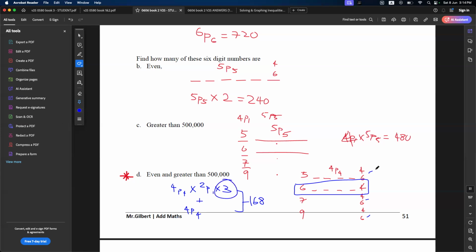This times 3 is from 1, 2, 3 scenarios that are the same. You start with 5, either end with 4 or 6. You start with 7, you either end with 4 or 6. You start with 9, you either end with 4 or 6. That's why it's 3 of these. Whereas you start with 6, you can only end with 4. It's not times 4. So I have to add a separate one. This is literally from here.